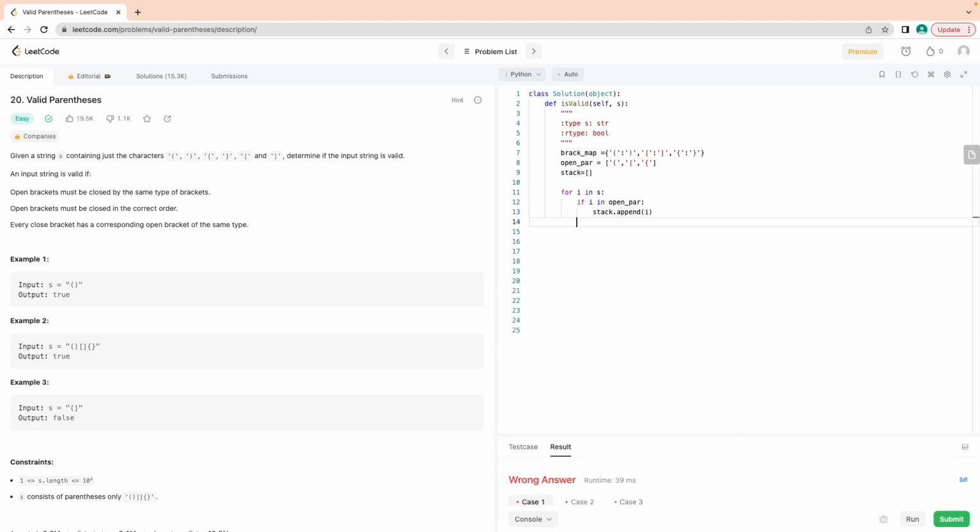So if it's not there, I'm going to check if my stack first is not empty, and I will also check that the element is same for the dictionary. So it's the close bracket of the open bracket.